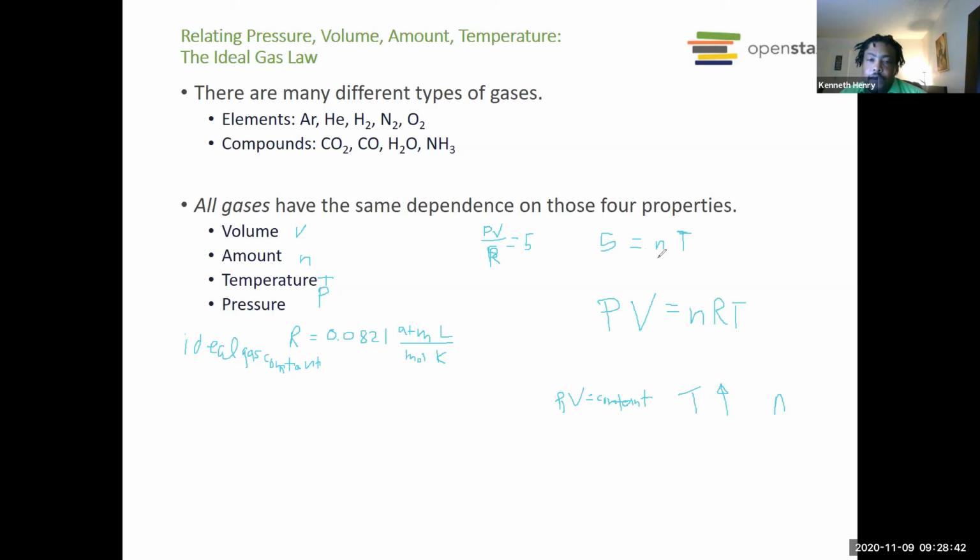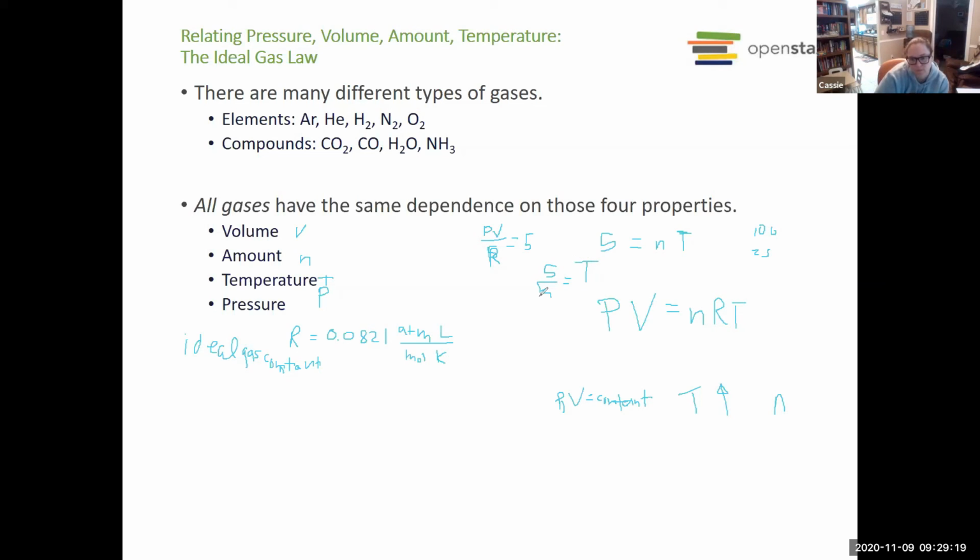So now, if temperature goes up from, say, 25 to 100, what's going to happen to N? If this is 5, is that going to go up or go down? Well, clearly now my option is to go down. It's going to go down if you think about it, because you have 5 over N. It's going to equal T. So if temperature is always increasing, then N has to be decreasing because that's the only way that 5 is going to get bigger. Because if you had 100 here for N, then that means your temperature is going to be decreasing. Do you understand what I'm saying? So these guys are inversely proportional. Number of moles and temperature are inversely proportional. As temperature goes up, number of moles has to go down.